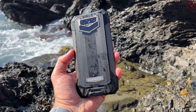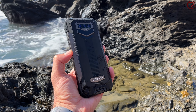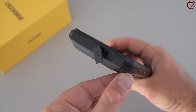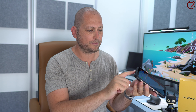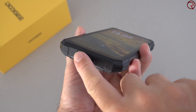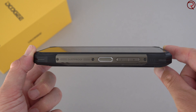The phone looks like most rugged phones — a combination of rubber, plastic, and metal. The corners have extra rubber and plastic so dropping the phone on a corner won't cause damage. At the top there's a 3.5mm audio jack covered by a rubber flap. On the left side is the SIM card slot — this device supports two SIM cards and an SD card simultaneously. There's also a customizable button on the left, and at the bottom we have the USB-C charging port covered by a rubber flap.